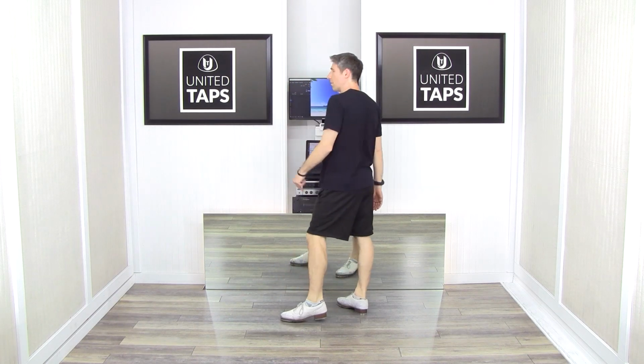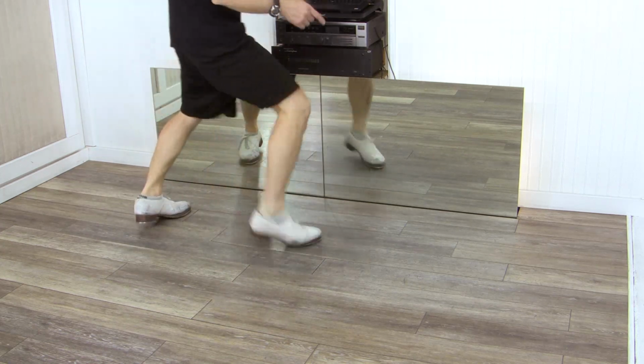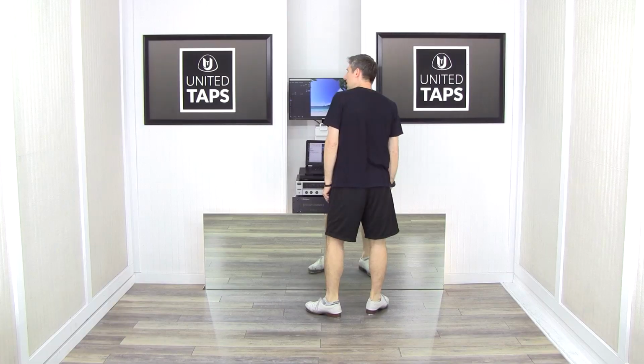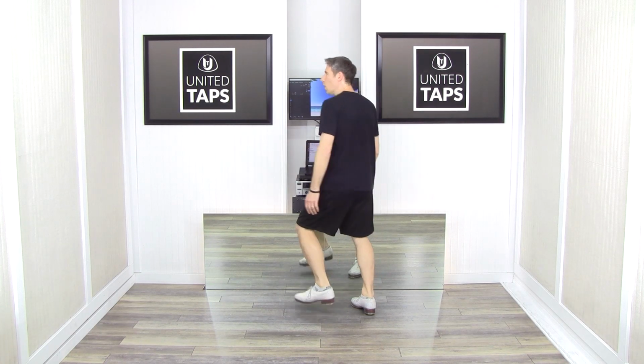1 E and 2 E and 3 E and 4 E and 5 E and a 6 E and a 7 E and a 8 E and. From here, left foot does dig toe, step, step, step, stamp. Then right foot toe, step, step, stamp. So again, we're just reversing the dig toe, step, step, starting left. 6, 7, 8.